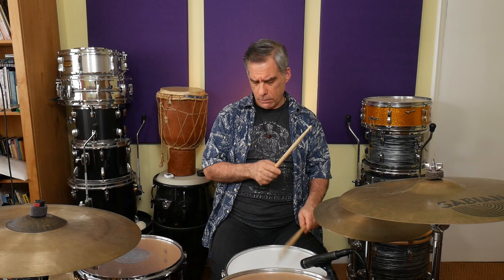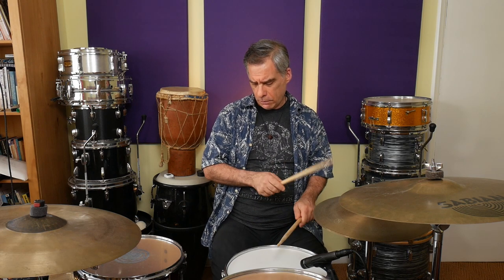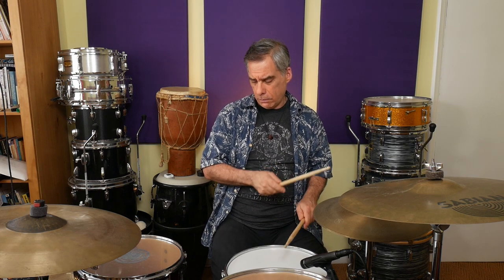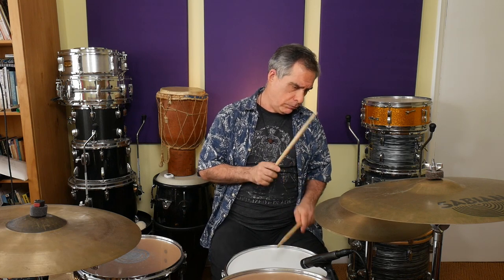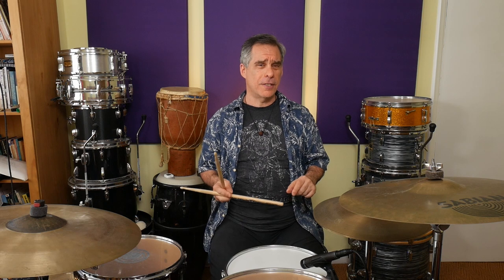Let's put the bass in. Play it nice and slowly. When you've got the hang of that, you may speed it up and see what you get. See if you can keep those nice balanced ghost notes sounding as soft as you can, balanced against the louder backbeats — the two and the four — which is nice and snappy.